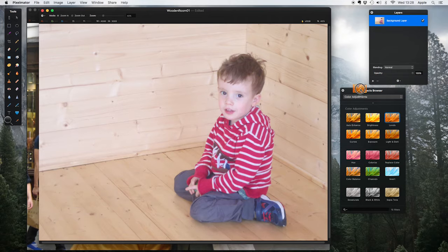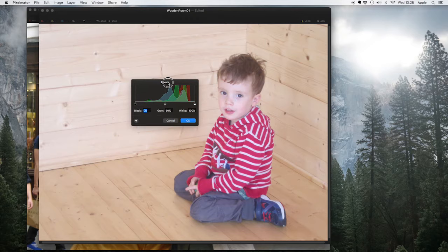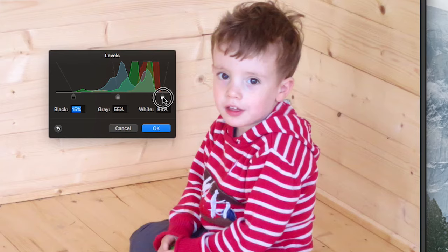Click on Levels, drag it over, and drop it onto your image and you get a little dialog box. You can see areas of color — that's your histogram, showing how many dark and light pixels are in your picture. At one end are the black and very dark pixels; at the other end are the very light pixels. As you can see, I've got no black at all — no very dark colors. So I come to the black-point slider and click, hold, and slide it in — the picture starts to get a little bit darker in the darker areas. Same with the white slider: drag that in and the whitest areas get a little lighter.